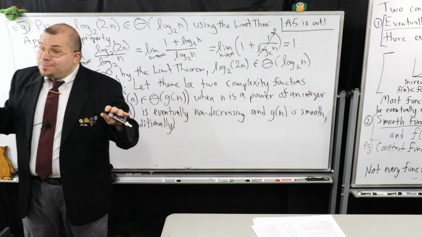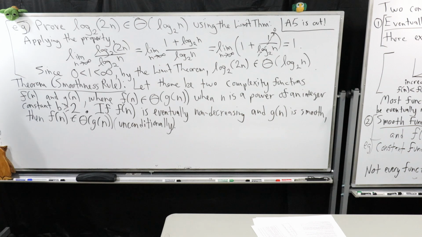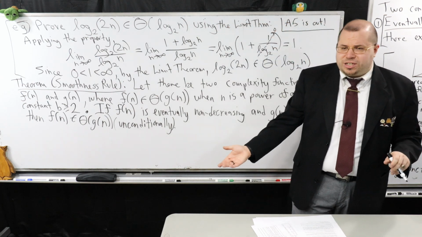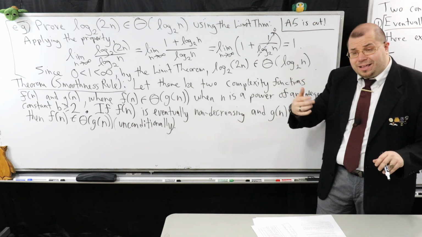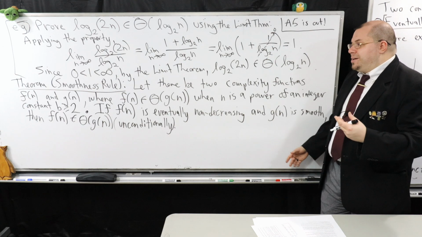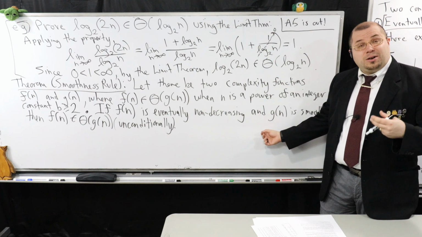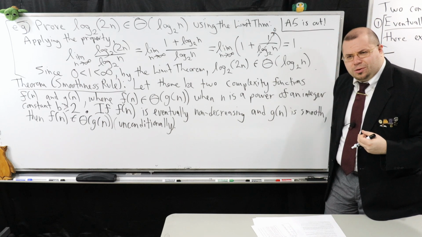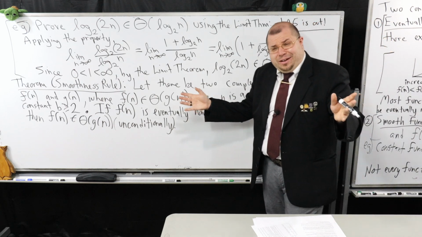If you make assumptions like this, and you know up front that your function is smooth, the one your result is based on, in the case of binary search, log base 2 of n, right? We know that's smooth. Then you can just invoke the smoothness rule. I was about to say smallness rule. I can invoke the smoothness rule, and I can just clean up the entire thing and still get my result.